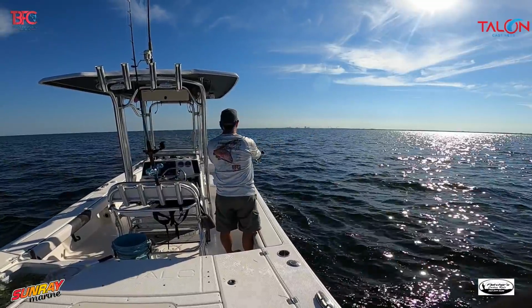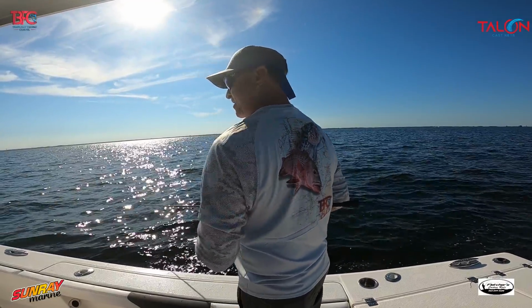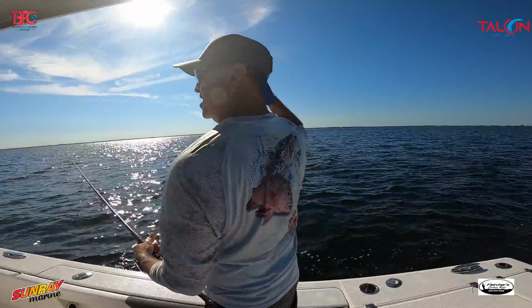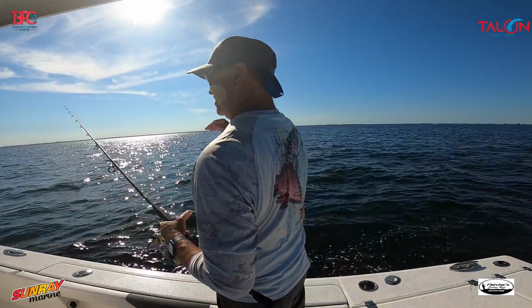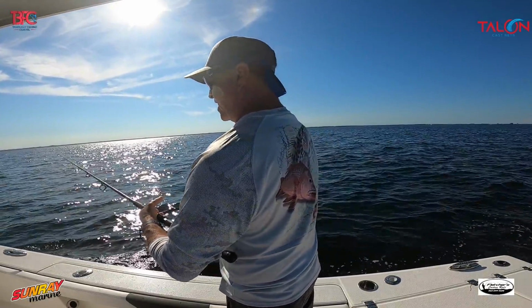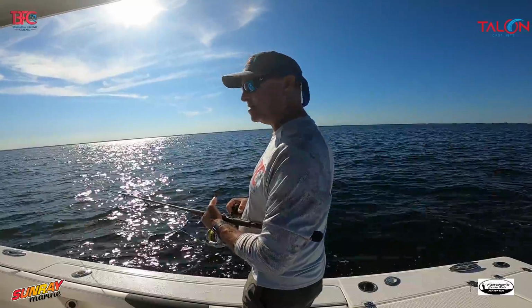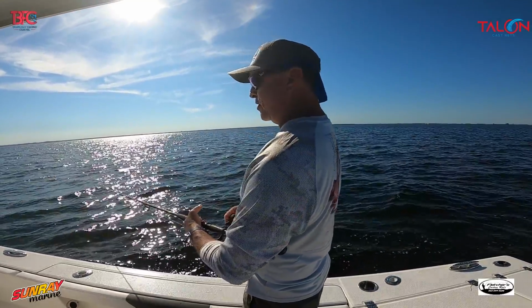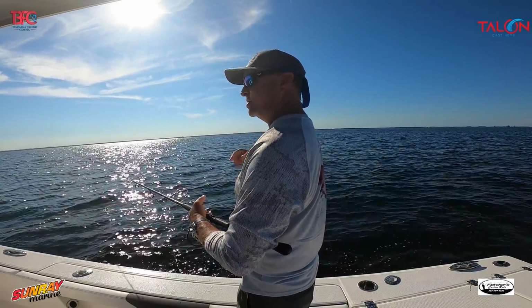But the key is when you're doing it like this, you don't want to keep a lot of slack in your line, because once that grouper hits it and starts to take off, he has all that line to be able to go into his spot and get rocked up. So what I do is I slowly reel up with it, to kind of keep a tight line, so I can feel the bite quick and get on it quick. The only reason why I missed that fish is because it was foul hooked.